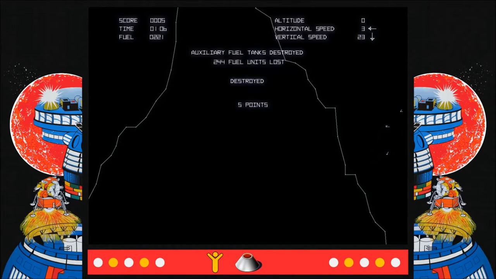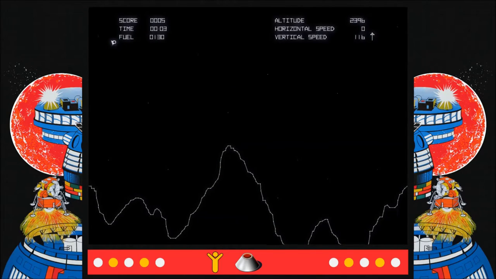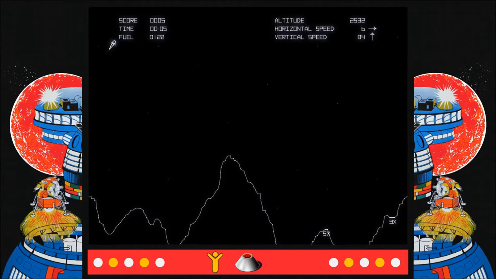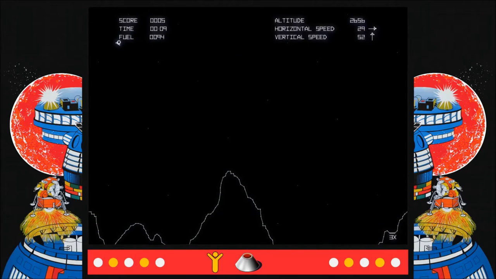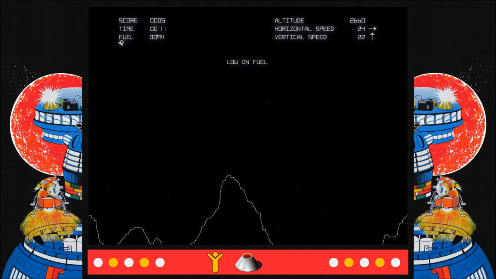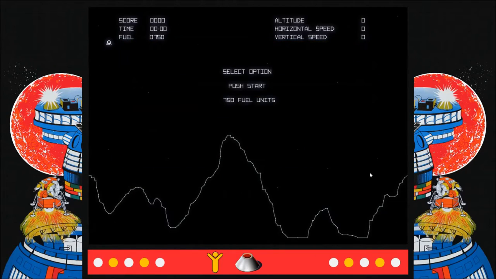Yeah, this game's not very forgiving, as you can see. I hit a little too late. Alright. My speed's really good. Low on fuel already. Oh, that's not good. Alright.